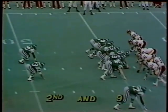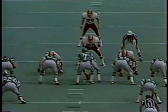Second down, 9 yards to go, just inside the 45. Harris, Giamona in the backfield. Smith, Carmichael, put to the bottom of the screen. Jaworski looking to Smith. Smith, good move to the 40, and Smith to the 35, the 30, and he's all the way inside the 25-yard line. Charles Smith, who in a Monday night game had 5 catches, made a big move on this play. And Charles Smith does this all by himself.